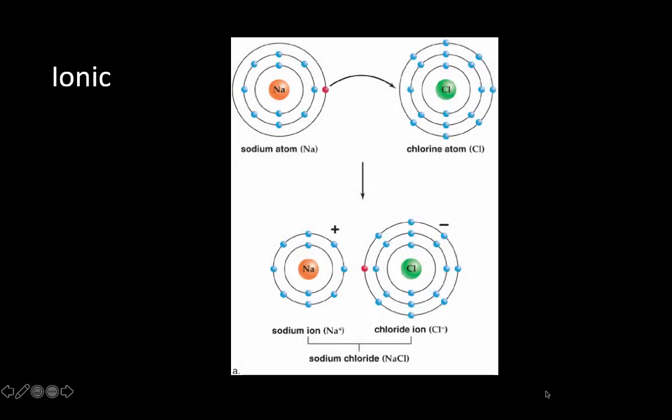Ionic is the combining of ions due to their opposite charges. You'll remember that ions are made when atoms lose or gain valence shell electrons to become more stable. In this example, the sodium metal with one valence shell electron loses an electron to become a stable sodium ion, Na+1. The nonmetal chlorine with its near complete valence shell gains an electron and becomes a more stable -1 charged chlorine ion. These opposite charges cause an attraction between the ions, which is called an ionic bond.